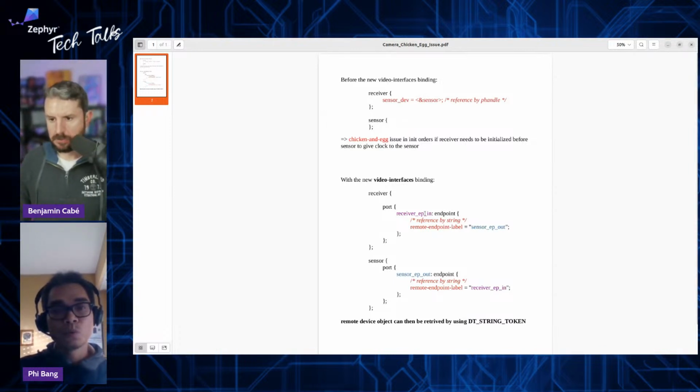So with this, we can retrieve the remote device object later by using just the DT string token macros, and we can avoid the chicken and egg issue. I see. Yeah, makes sense.